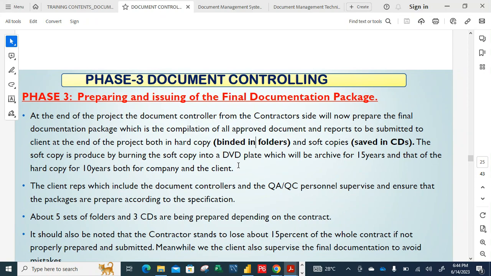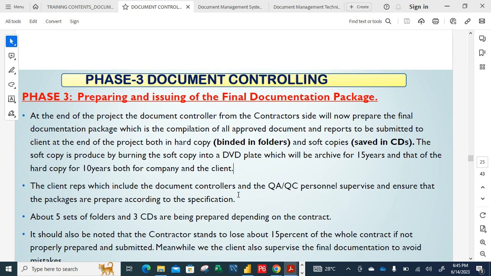So once these things are done, your company will have to keep these documents in their EDMS. That will be very, very safe. Keep it there for 15 years so that if anything happens to this document the client received, maybe they have a technical glitch, they can come to you, and that's the 15-year agreement too. So you still produce this document as regards that project to the client.